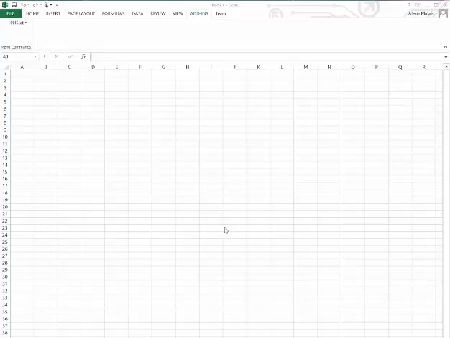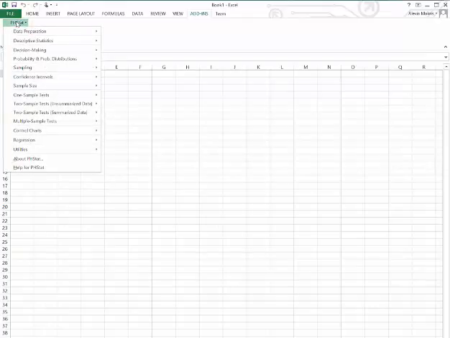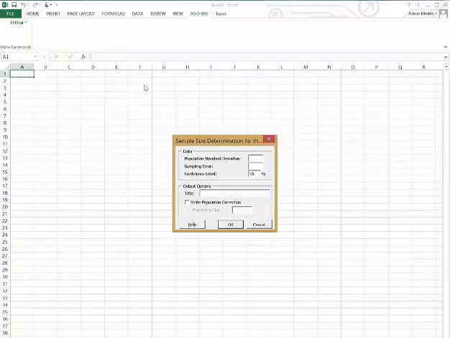Next, we're going to be using PHStat to determine sample size. So let's do a sample size determination for the mean. We're going to go to Add-ins, PHStat, sample size, and then we're going to choose determination for the mean. Let's pick a population standard deviation, 25. We need a sampling error, which we've been calling E in the lectures. We'll pick that to be 5.